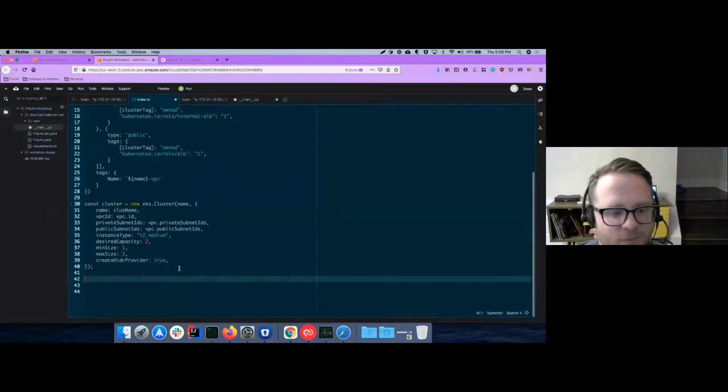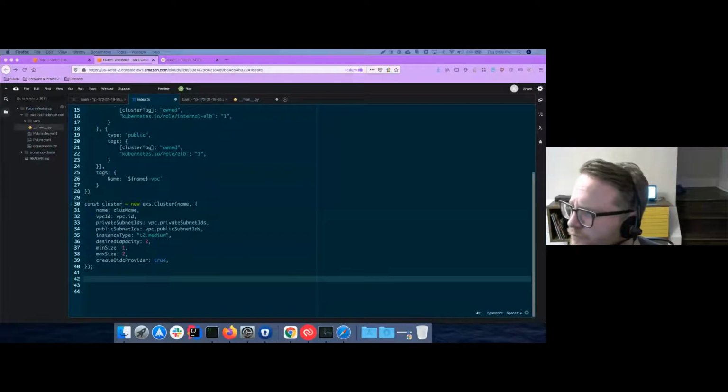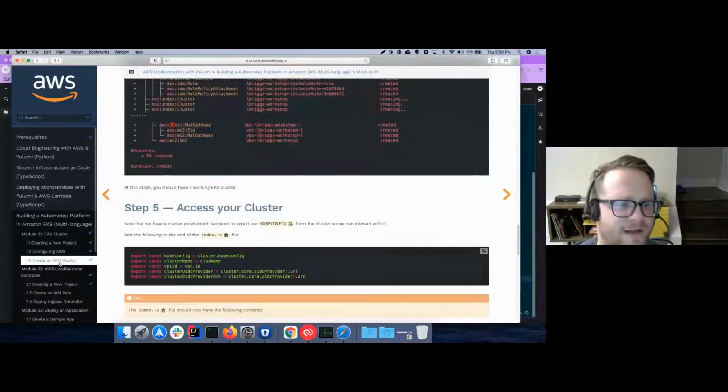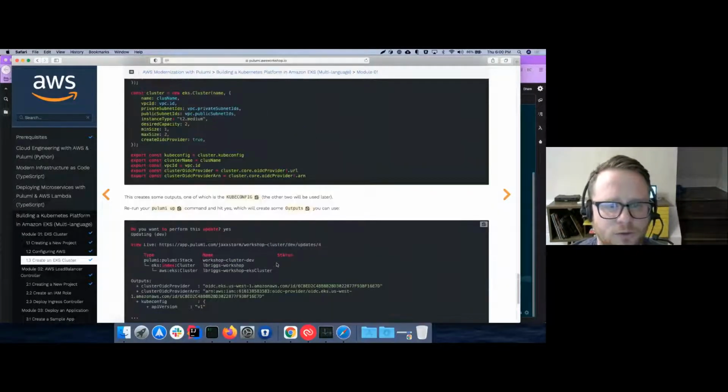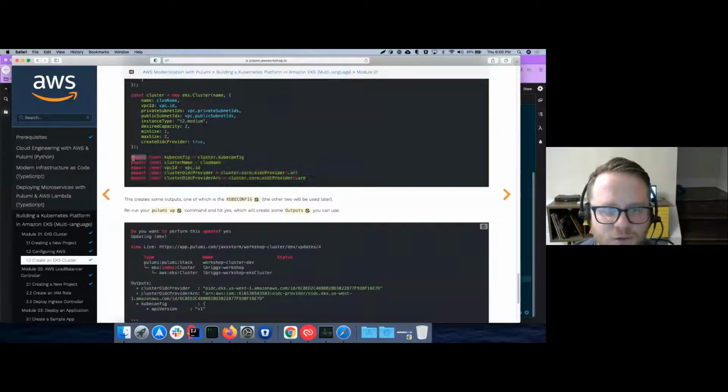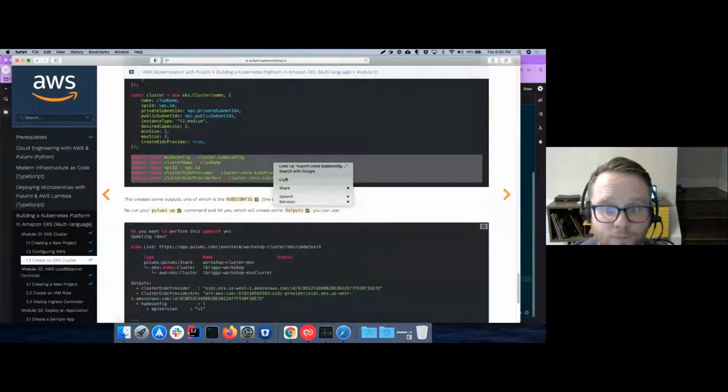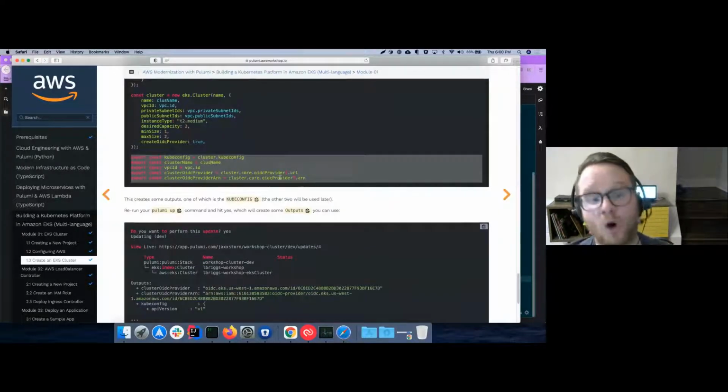But just to make things even more awesome, you can actually pass these output values not just between resources, you can pass them between different Pulumi projects as well. So if we go back to our, I'm going to drag this over. If we go back to our create an EKS cluster section here of our workshop content, you'll see right at the bottom, what we do is we export. We use the export function here to export these values outside of the project as well. So later down the line, when we're defining our different things that we're running in our Kubernetes cluster, some of the values that have been created by our cluster need to be passed to other projects.